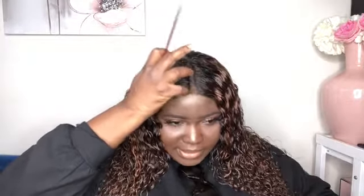And I actually took the wig off whilst I was doing my makeup. I set it on the mannequin so that I will not keep touching it whilst it's drying, because I don't know if you guys do that too, but I'm so bad. I keep touching the hair whilst it's drying, so that will make it more frizzy, and I do not want that.